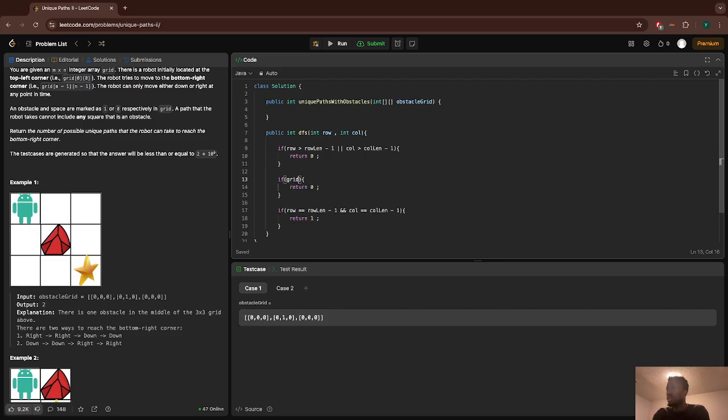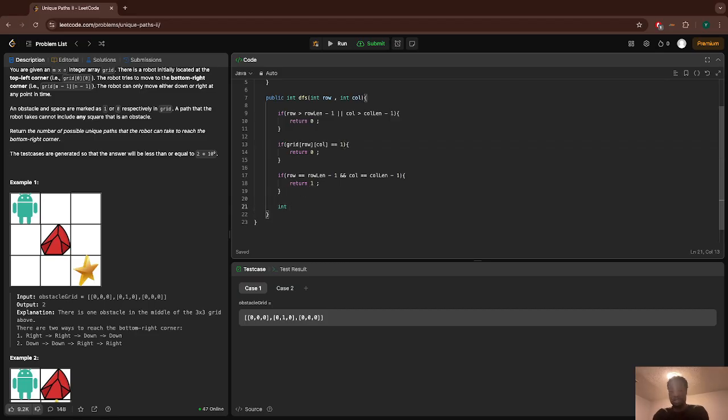If grid at row, col is equal to 1, return 0. Then int paths, which is the recursive case, is going to be this. After that, we're going to return the paths.